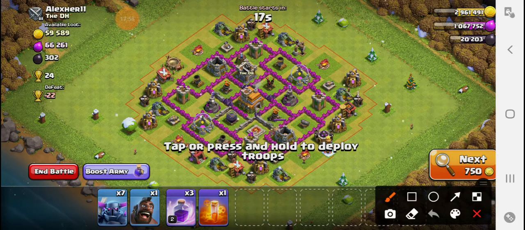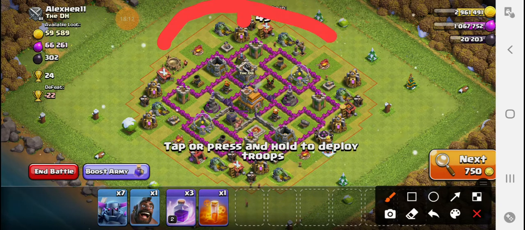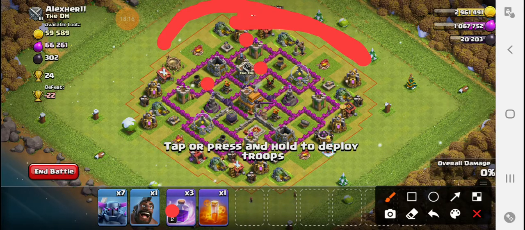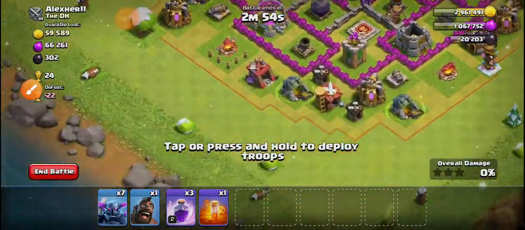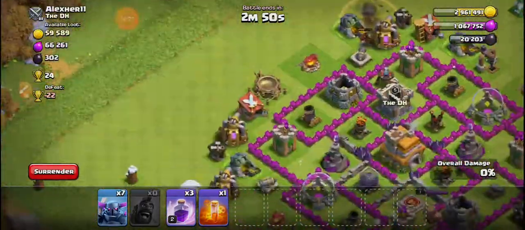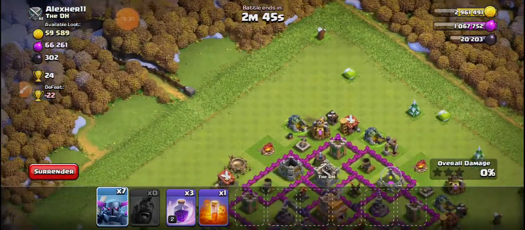First, I will drop hog here. Okay. And there is CC, then king. No king, so I will drop our Pekka here. And poison and red here, here, and here. Okay. So that is the problem. So OP. No CC. No CC, OP, guys, OP. So we will use this when we need.